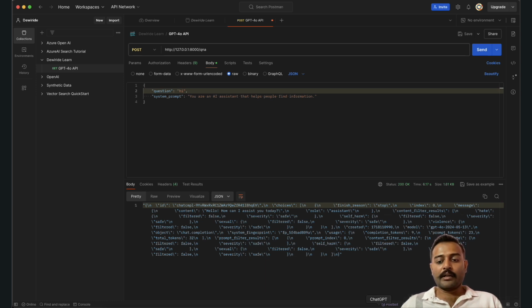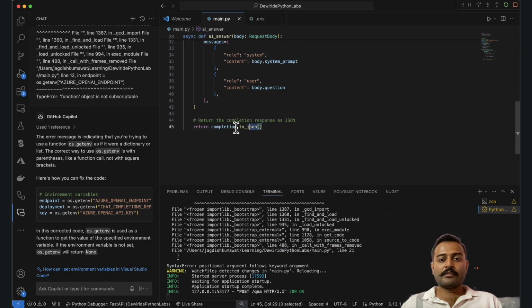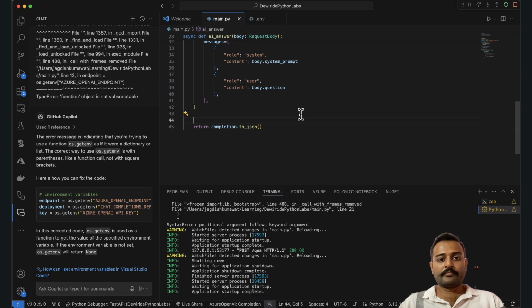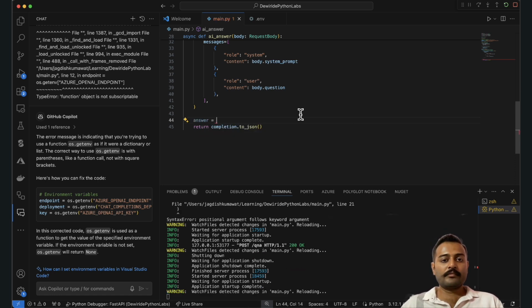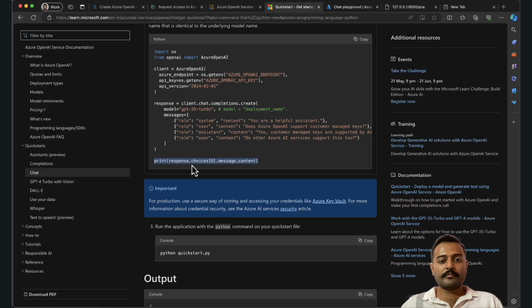What I can do, I can replace the response. Let's get the response first. Let's say answer equals to, I'll go to documentation, response dot choices.